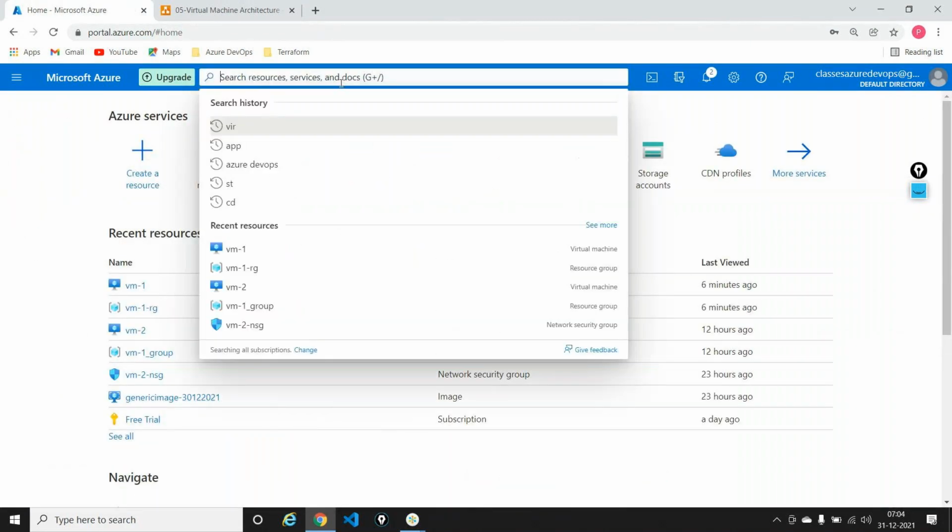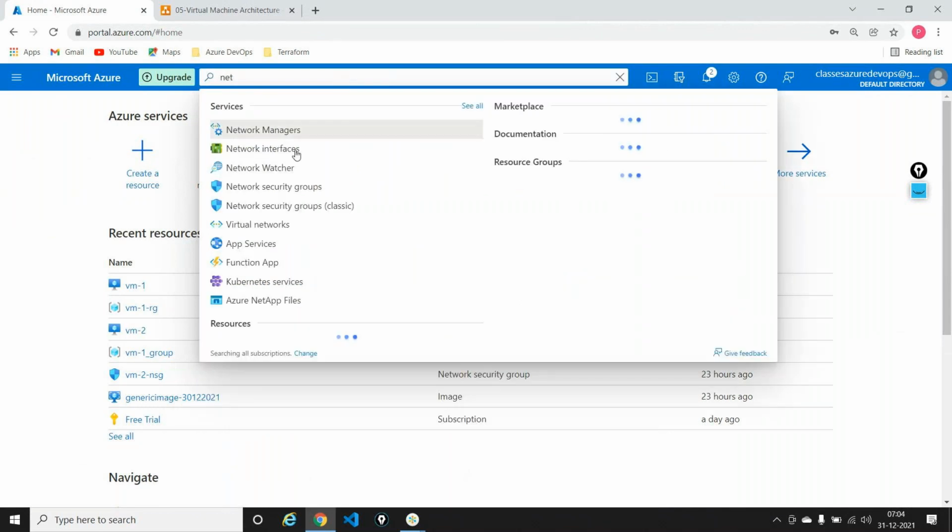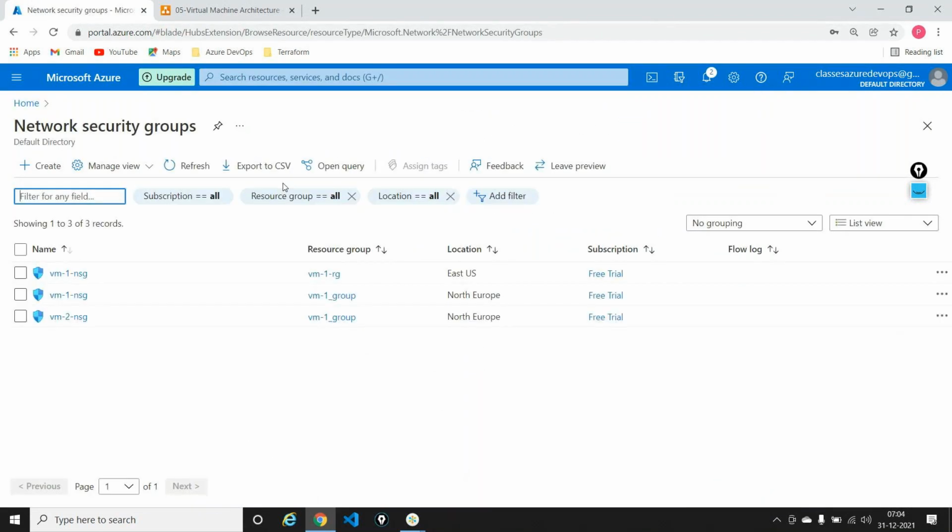If I say network security group rules, I have a couple of network security group rules here with me, and I'm really interested in the VM2 and the VM1 network security group rules. So I have two different things here: one network security group rule that is in a location called North Europe, and the other in a location called East US. So these are the two things I'm actually looking at. Let's go into the network security group rules, understand what they are, how you configure them, and so on.